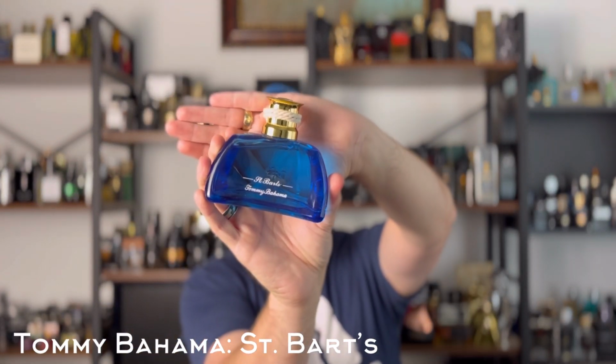All right, this next one we'll go with really a classic in the community. I don't know when this one came out, but I know I picked it up a couple years ago, and it was all over the place back then, and it's still in rack stores everywhere. This is Tommy Bahama's St. Barts, and they did a series of island fragrances, St. Barts and St. Kitts and so on, and St. Martinique, but this one's the most popular, and it is tequila, lime, coconut, and musk. And the musk is sort of a woody kind of musk.